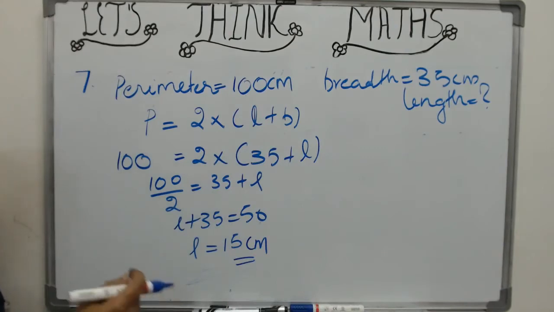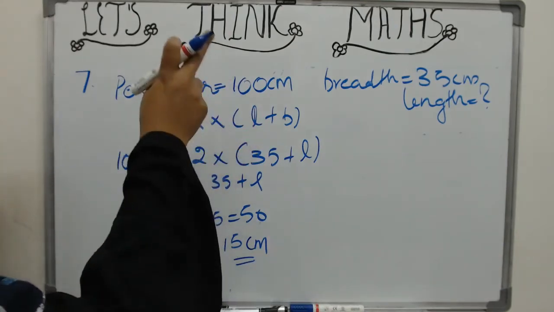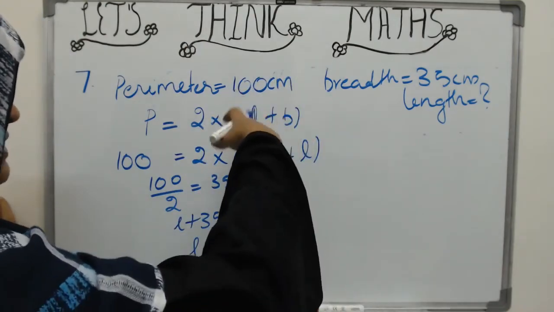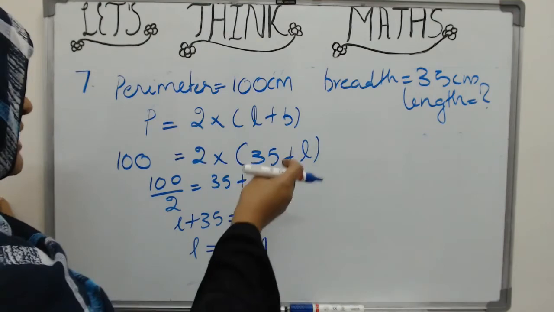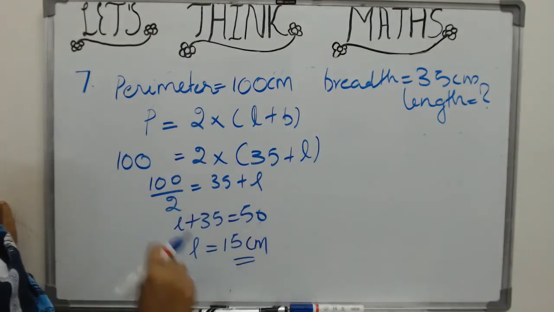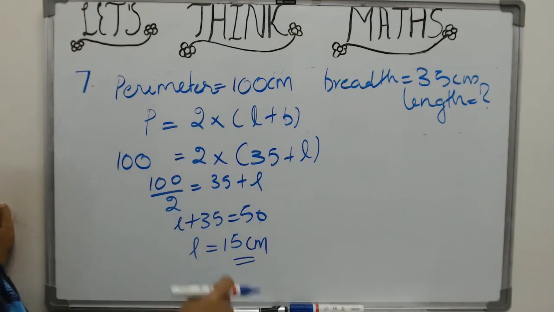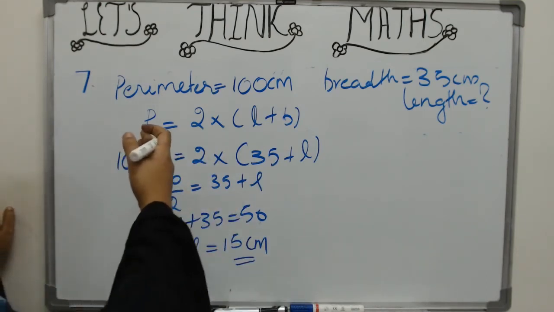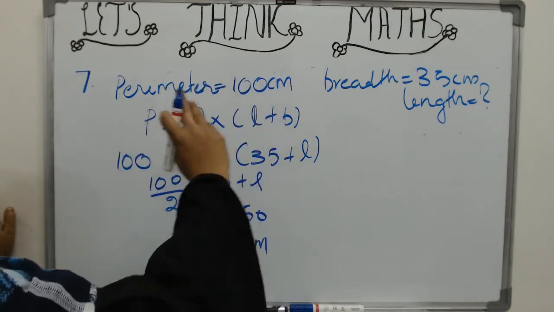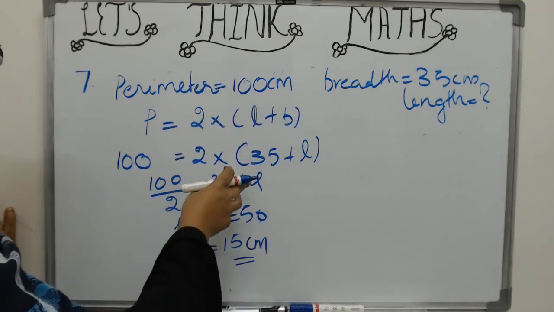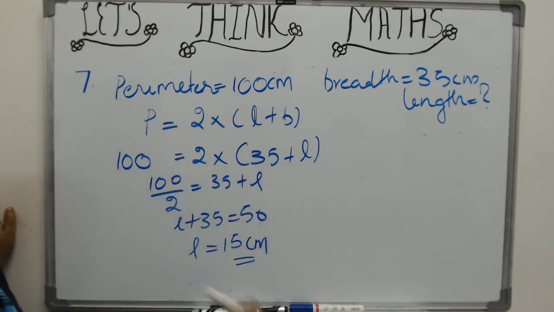Now we come to the end of this lesson. Please remember, when you see a question, just check the units first. Are all the units same? If it is centimeter or meter, whatever it is, the unit has to be same. And also remember to read the question carefully and understand what is being asked. Often I see that children study the formula of the perimeter and area, they memorize it, but unless it is directly asked, there is confusion as to what is being asked.